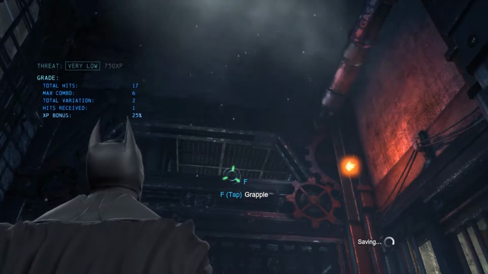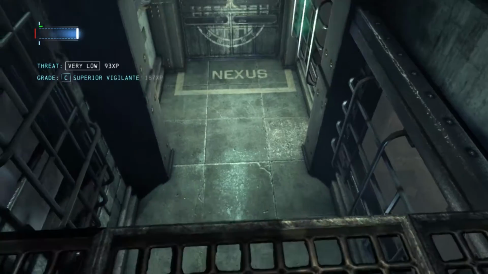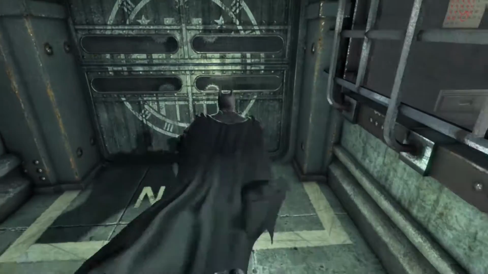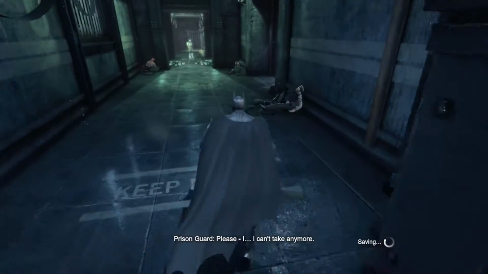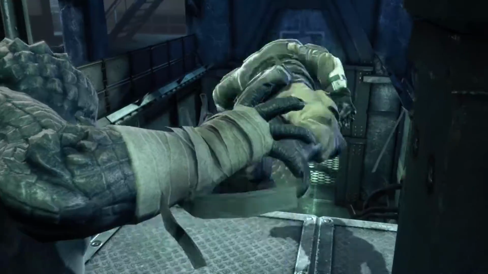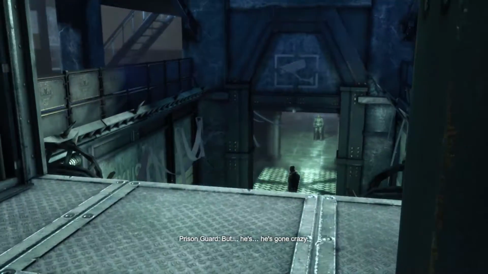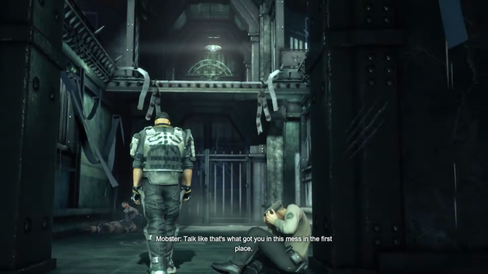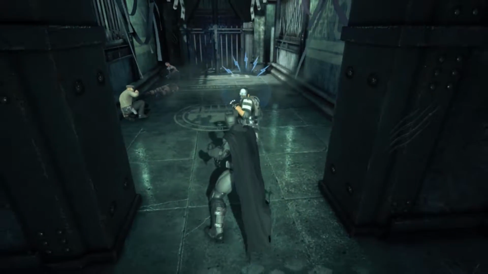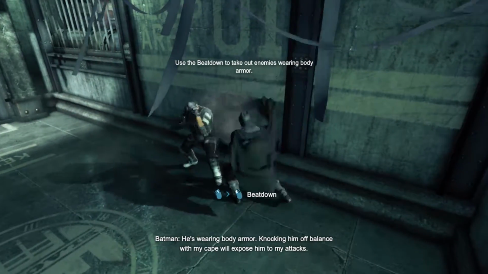Grapple up and over it quickly. Oh my God. What on earth? Look like that's what got you into this mess in the first place. So it looks like we're fighting some kind of weird lizard monster. He's wearing body armor. Knocking him off balance with my cape will expose him to my attacks.